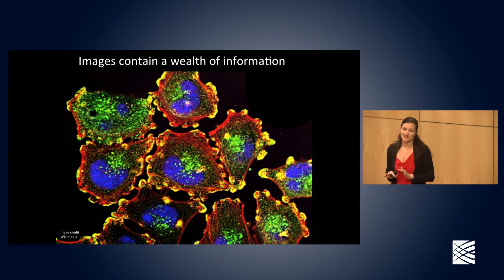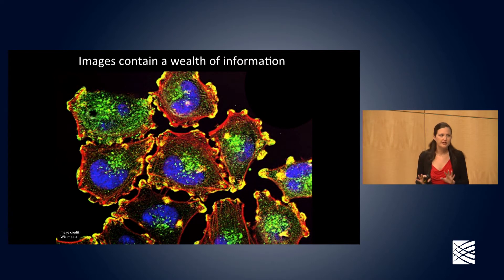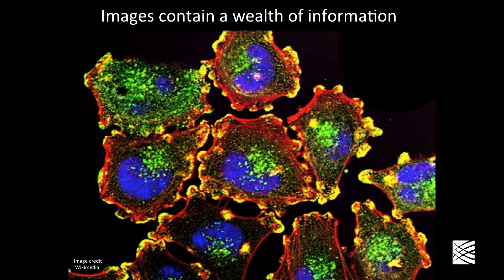The overall message I really hope you get from today's talk is that images contain a wealth of information. This talk is not just about how we count green blobs in images. In a given image of cells there is an exceptional amount of very quantitative information — how big are the blue parts, how much red and green stuff is present. There's a tremendous amount of information within each cell image telling us what that cell's state is, whether it's diseased, and sometimes something of its genetic background. Computers can help us do tedious things at a scale we absolutely couldn't — screening millions of things.